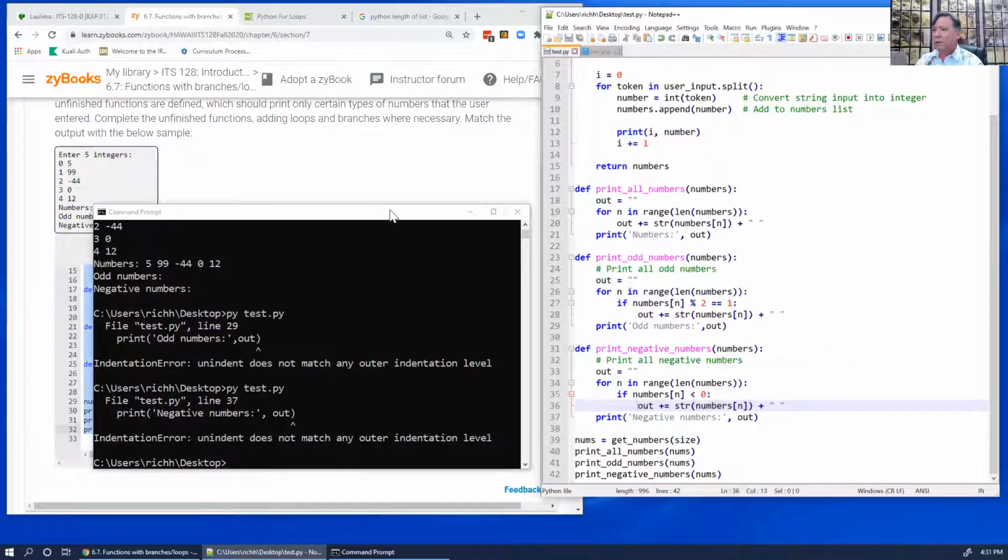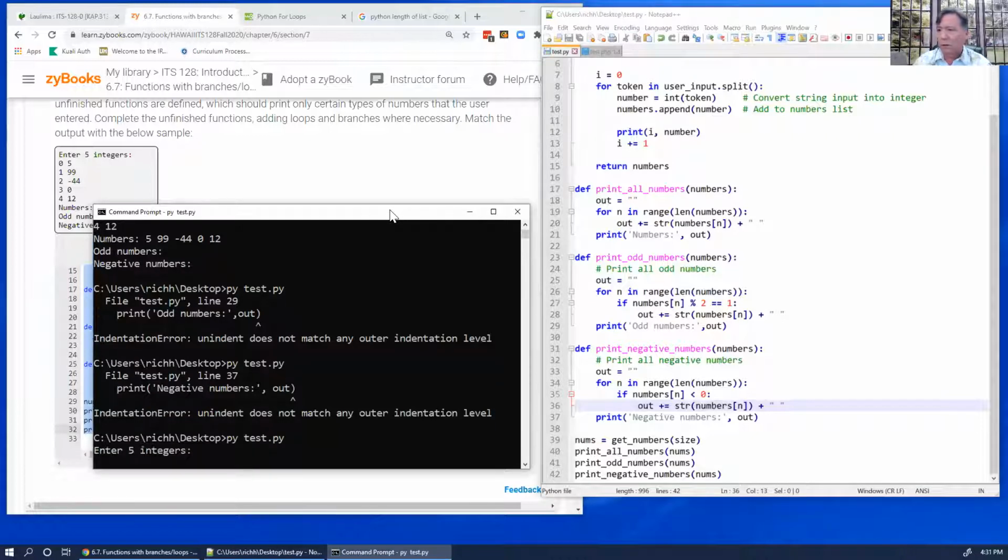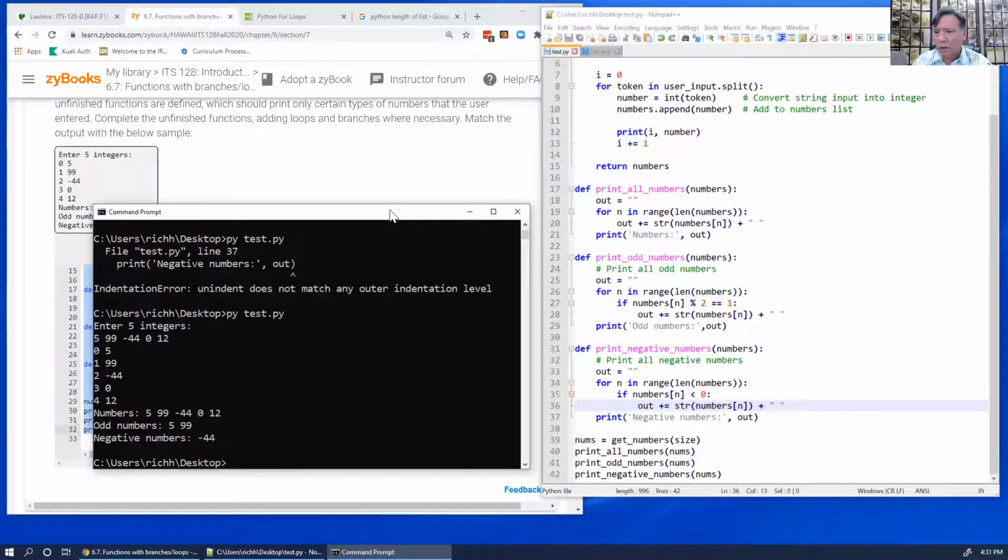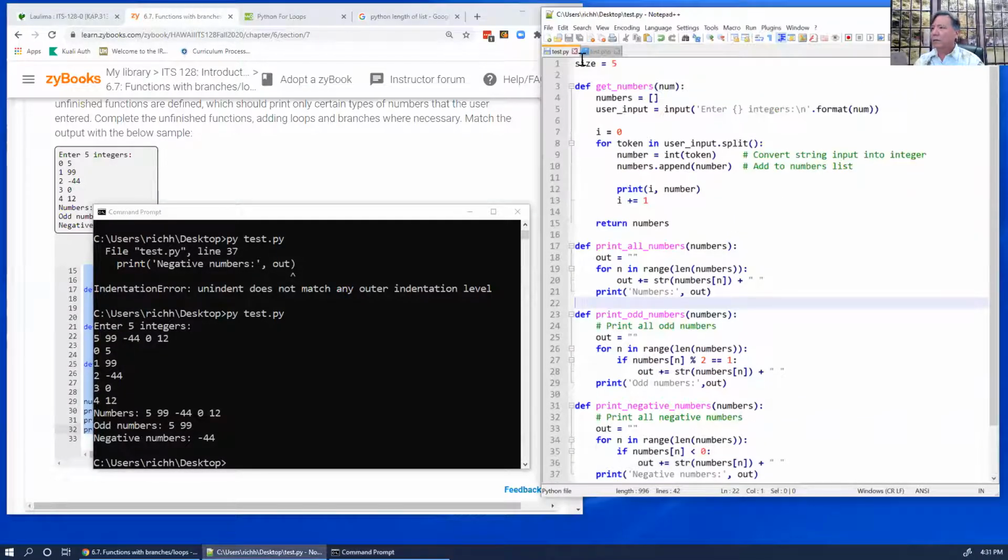And now when I run it, I can enter in 5, 99, minus 44, 0, 12, and it prints out that. Now, what happens if I copy this?